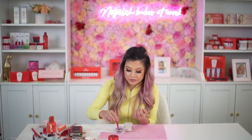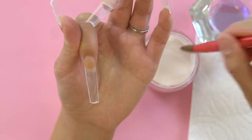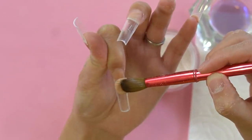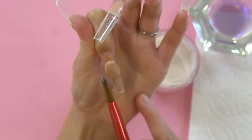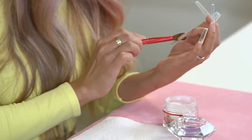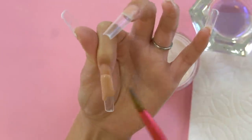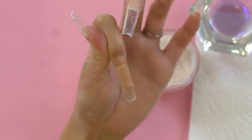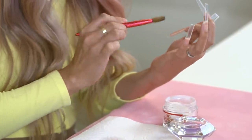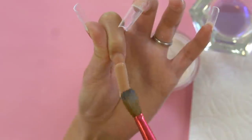Okay, I like to work with my index finger first, and I usually lay my bead sideways or the other way as well. Sometimes I lay it this way because when you drop down the bead, it's actually more taper. So laying it this way will help you drop down a more taper bead. And then now I'm just going to bring it towards the center of the nail and then drag it down. Just very gently, very softly, okay? We don't have to apply too much pressure and end up dragging too much product off.